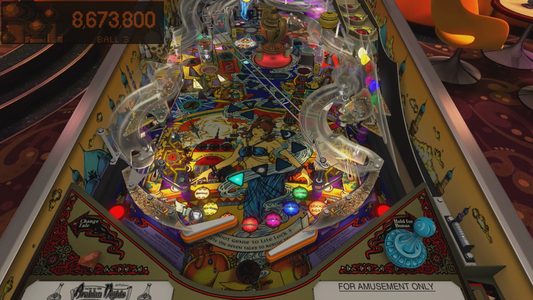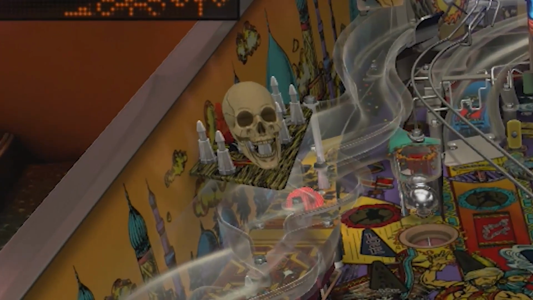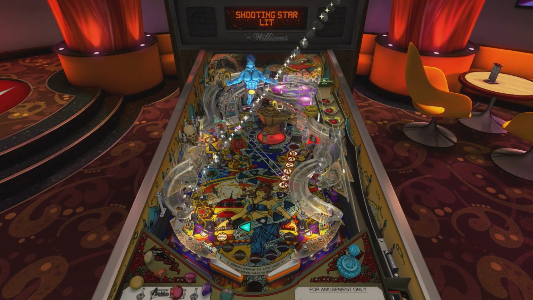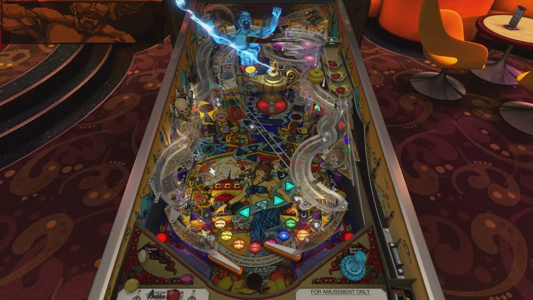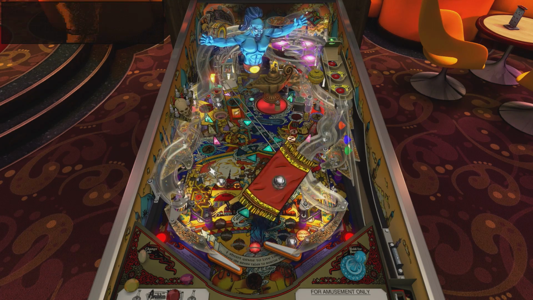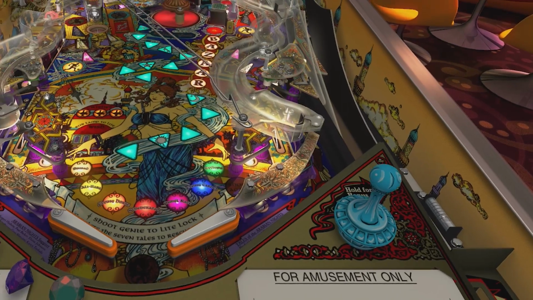Those are the biggest things I feel, but there are plenty of other smaller touches as well, such as the laughing skull head off to the left, the basket with the snake by the skill shot, the shooting stars hitting the table, and the flying carpet which hovers near the genie and provides you with an extra ball if you earn one. Also, the bottle on the apron will hover in between you and the genie during the final battle for the princess.